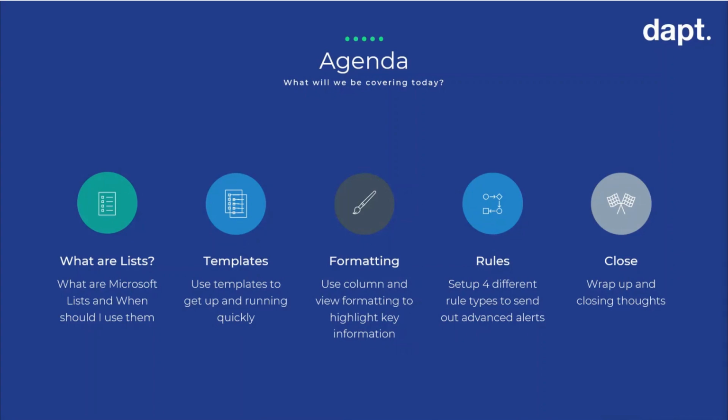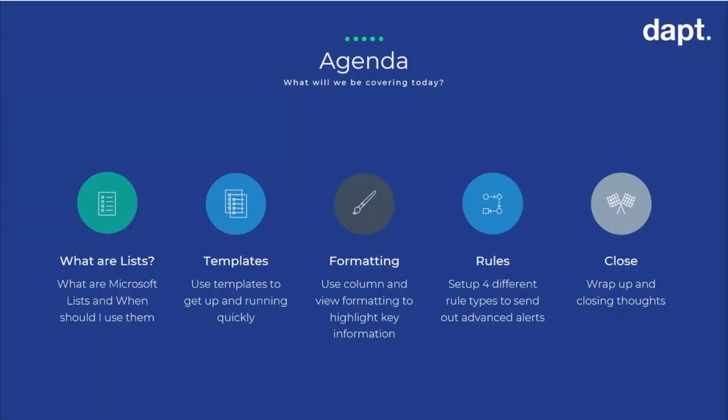Where we position lists is as a tool for helping people store data in a place where multiple people can collaborate on it at once. It's a great way of getting rid of some of those older Excel spreadsheets that you might have knocking around in your business, and moving away from the process of filling in data in an Excel spreadsheet and then emailing it to multiple people.